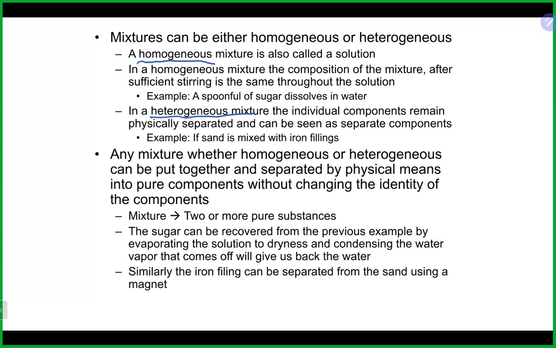And in a heterogeneous mixture, you'll still see those layers. The best example, obviously, of a heterogeneous mixture is chocolate chip cookies, right? You see the chocolate chips in those cookies. So it looks good, you mix it, but you still see the different layers in there. Obviously, if you took some sand and some metal pieces, you can stir all day, mix all day. Nothing's going to dissolve in each other. You'll still be able to see those things.